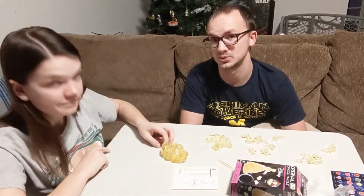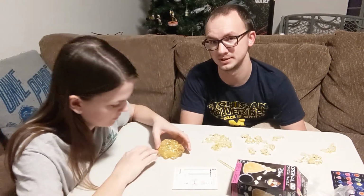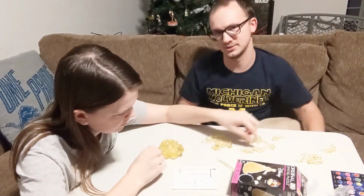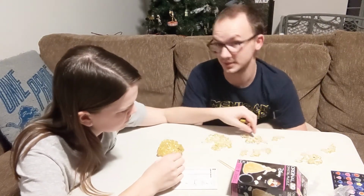Also, when the live action was released, they also released manga books of the Beauty and the Beast series. There was one that was from the Beast's perspective, and there was one from Belle's perspective, and you get different story elements depending on which one you read. I believe we picked up both of those. We can take a look at those too.